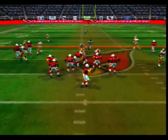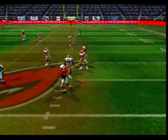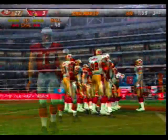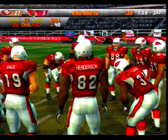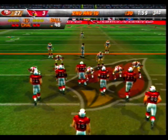One of us is gonna make a pass play here on first down. With the throw. Ooh, nearly picked off. Wheeler had his hands up. I think he was invisible out there. Wasn't even seen. And that's a break for the offense. Second and 10. Ball on the 48-yard line.